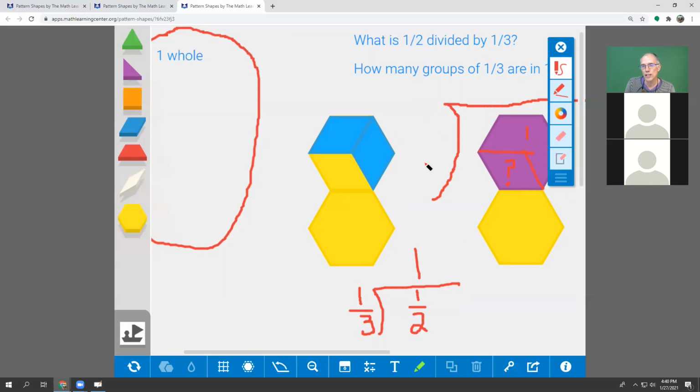One half. Yeah, it is half of what I'm looking for, right? Two of these are what I'm looking for, the third. So there's one whole third here plus a half of a third. So the answer is 1.5. There.